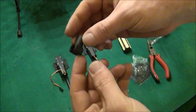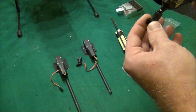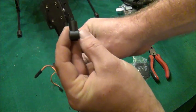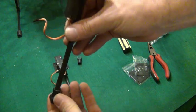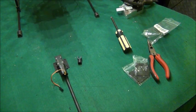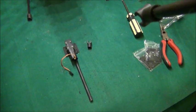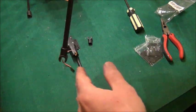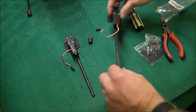Now we have our struts mounted to our retracts. The next thing is to glue on these 90-degree tips — they come with cheap landing gear for quads. When you glue these on, you want them facing along with the motor so that when they go down the piece will be perpendicular to the floor. Looking at your quad from the front, when it goes down it will look like mine — this piece comes down at this angle, this part will be up, and in the retracted position it'll be down, or vice versa.